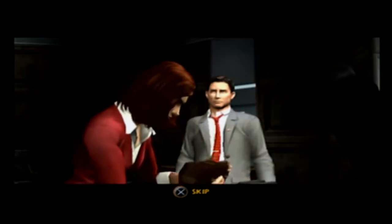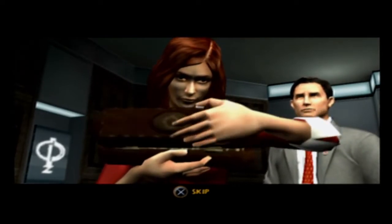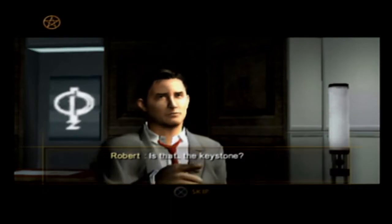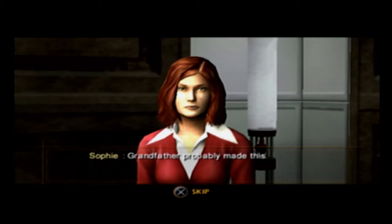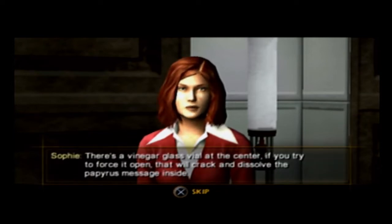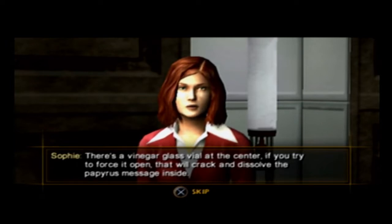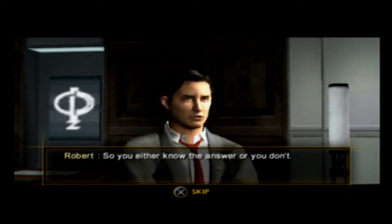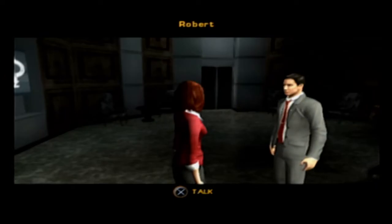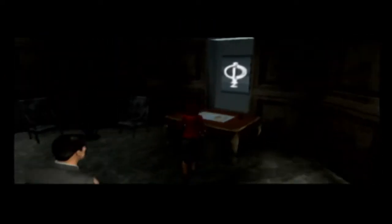Where is the box moving? Looks like a tube. Is that the keystone? No, this is ecliptex. Grandfather probably made this. It's based off a design from Da Vinci's secret codex. How do you open it? Well, this one has five dials, and each one has 26 possible letters. The possible permutations may as well be infinite, but more importantly, there's a vinegar glass vial at the center. If you try to force it open, that will crack and dissolve the papyrus message inside. So you either know the answer, or you don't. You've seen this before, I take it. Grandfather used to make these for me. I had to solve them to find my birthday presents. Oh man, you took so long. Now the pony died of starvation. So I wonder how we can figure this thing out. Probably had to find some clues for it. But at least we know it's five letters.